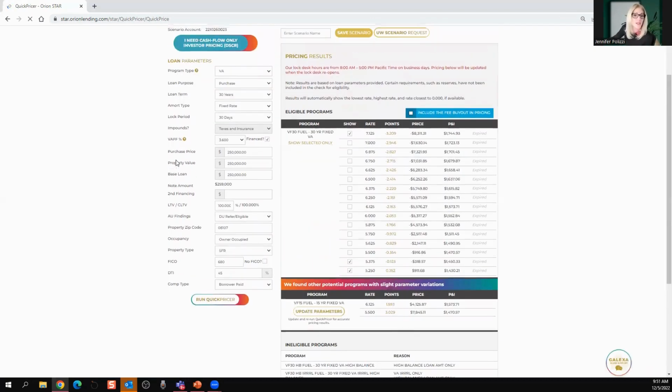So if you look at this pricing here, I'll draw this here for you. Okay, so let's say you're a 2.75 broker, but you're negotiating this price with your borrower and you want to charge them 6.375. So 6.375 is here. This is borrower paid and the credit is 2.220. You would be able to charge 2.220 in borrower paid comp, as long as continuously through the process, this does not go under your borrower paid comp that you're charging.